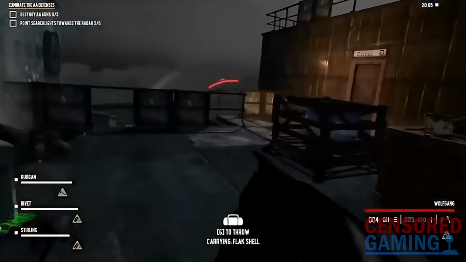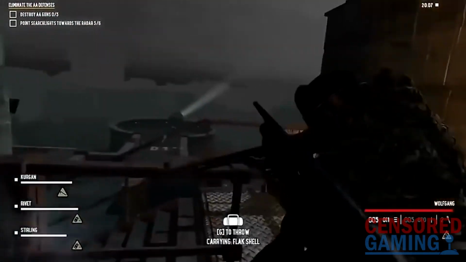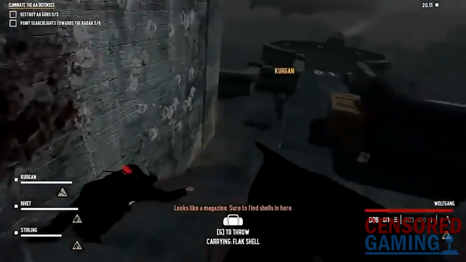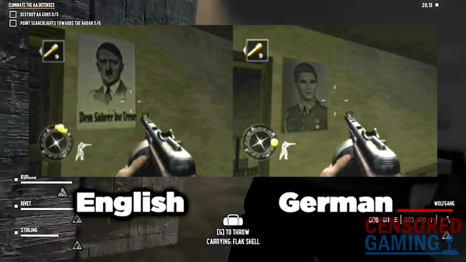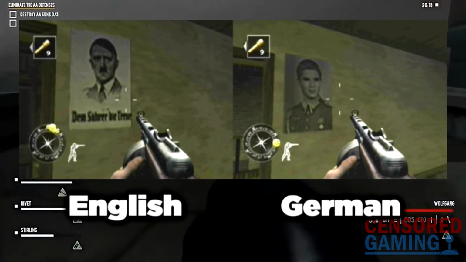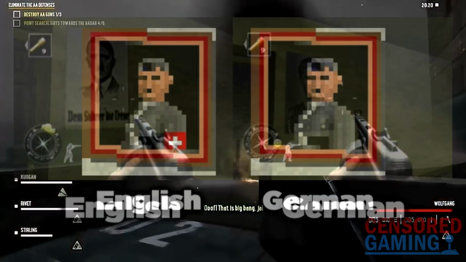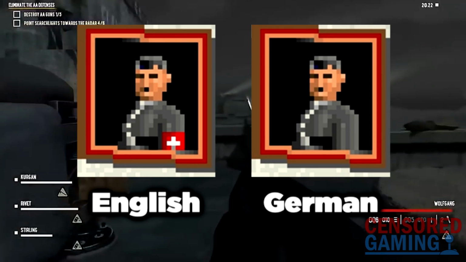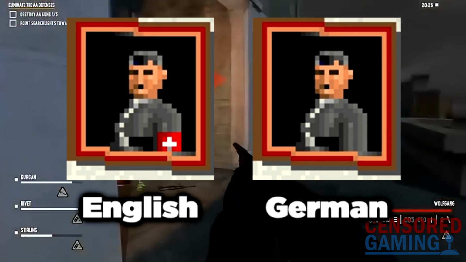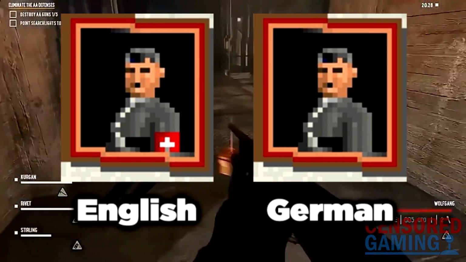Of course though, when it comes to games censoring Hitler, this is something that has affected German versions of games significantly more than the rest of the world. There are countless examples of depictions of the dictator being changed in the German versions, such as in this portrait from Call of Duty Finest Hour. Going much further back in time, Indiana Jones and the Last Crusade had a similar portrait featured in-game, and for the German versions, the armband was removed like so.